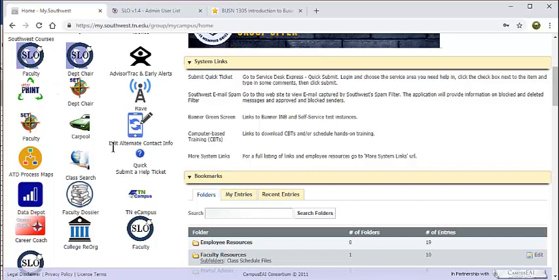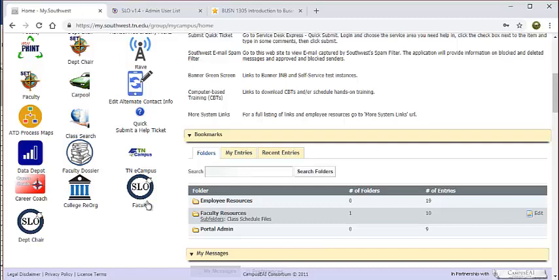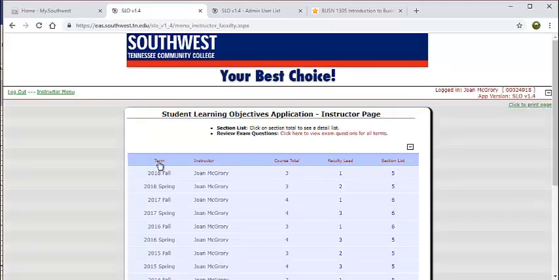You want to make sure you scroll to the bottom and that you find the SLO faculty icon. When you find that faculty icon, you're going to click on it, and you're going to see, hopefully at least, the most current semester, and you're going to see the sections where you have tests. Okay? Now, I'm going to come back to this in just a moment, but don't forget this, because I'm going to start by looking up a little higher on this page. And see where it says click to view exam questions for all terms? You need to click that before you do anything else, because what you want to know is what's on the test.